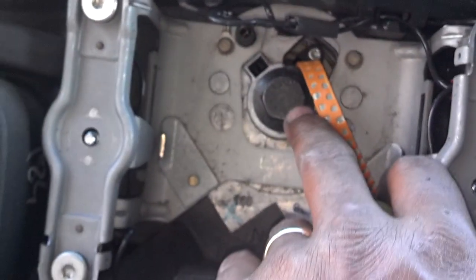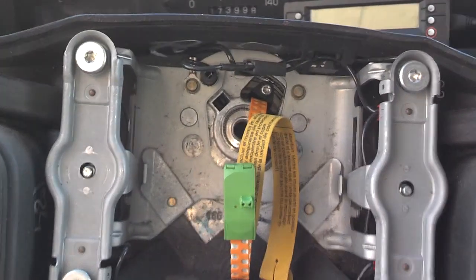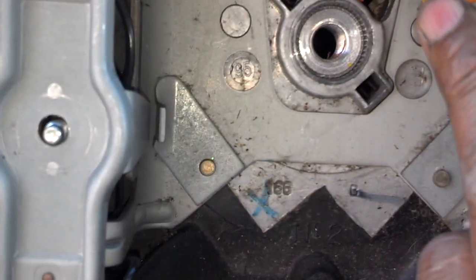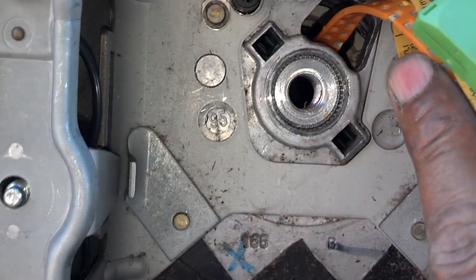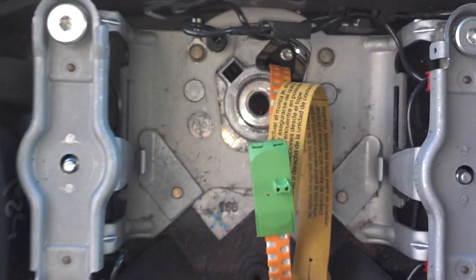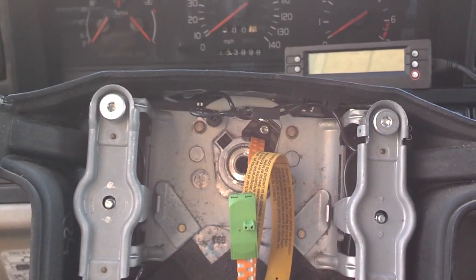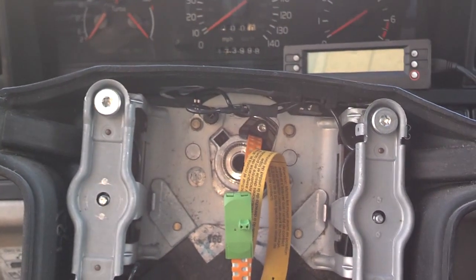Now I'm going to get an 18 millimeter and break this bolt loose. Okay, there's a lot of splines in this steering wheel. Usually people mark them. This one doesn't appear to have been marked. Nonetheless, it's not the one that I'm putting back on anyway. So I want to look at the angle of the steering wheel and put the replacement on the same way.